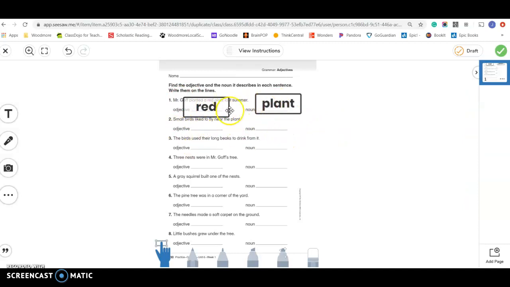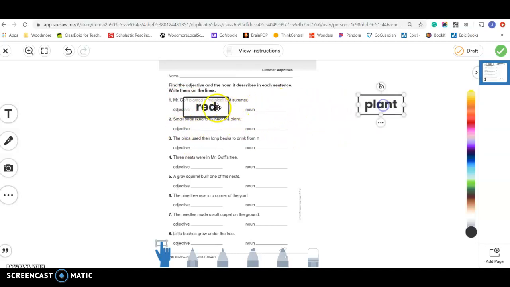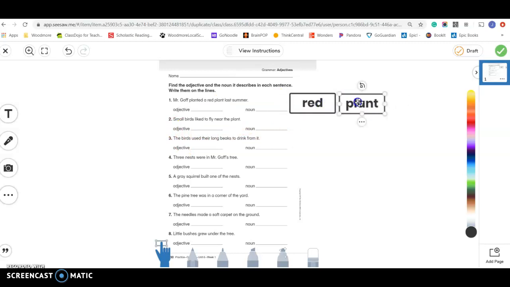I will get the idea. You can even put them off to the side in line with that sentence. That works too. However you feel like organizing it, as long as it's easy to follow, I'll be able to tell what you mean. Okay? But make sure you tell me the adjective and the noun that it describes in each sentence. Green check mark when you're finished.